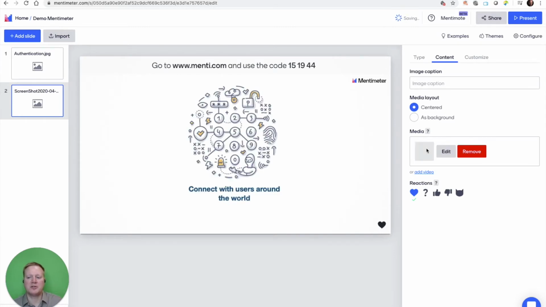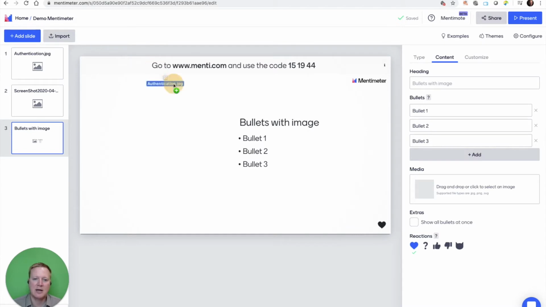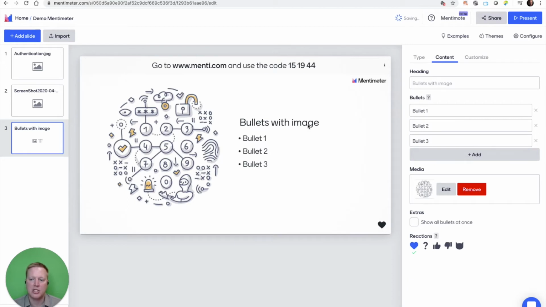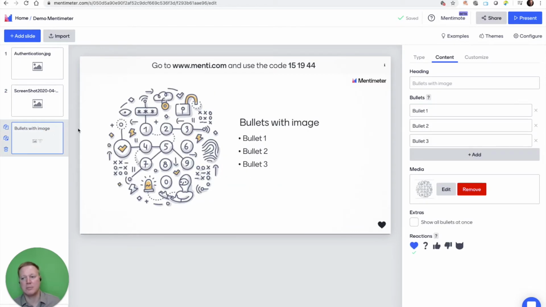What this does is allow me to edit my images and slides so I don't have to deal with Mentimeter's limited text and formatting options. Let me show you what those look like. If I go to add slide again, I can go to bullet points with an image. I can take that original image, drop it, and it will add it on that slide, but it keeps the bullets on the page. Now, there's not a lot of formatting options with these bullets. So if I want to use certain fonts, certain colors, I may want to edit an image as I've already done before I go into Mentimeter.